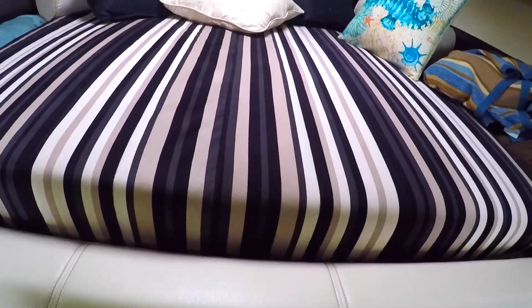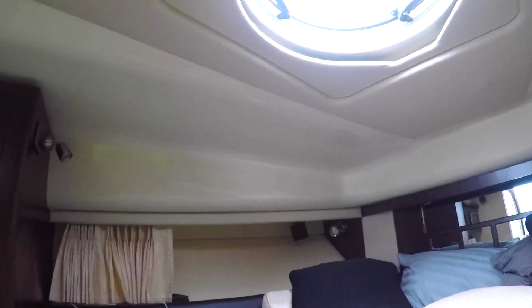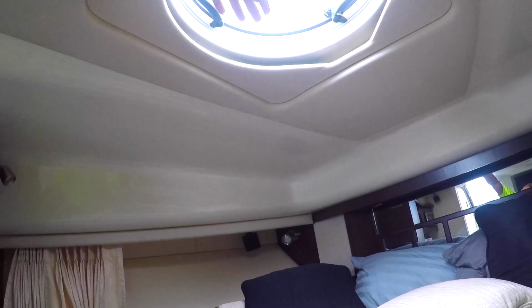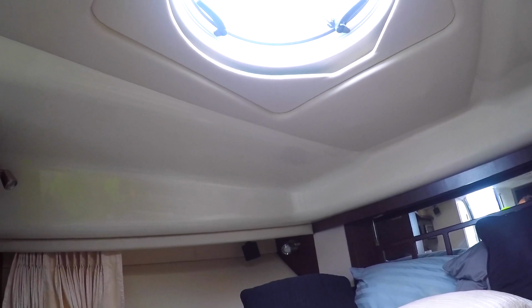The bed area is huge, and this thing kicks up and actually stays up, and that's really nice for longer people. I hate having my feet hang off when I'm sleeping. It's got a little skylight. One thing that I've noticed is in the morning, I like it dark, so I actually added a piece of cardboard over this so it would stop the light from coming in because it's super bright as soon as you wake up.